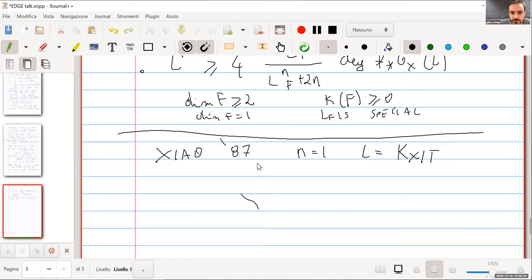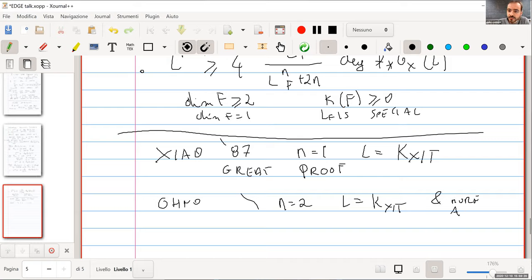But somehow it's not just a great result, also let me say a great proof. The ideas he gave in the proof were really seminal ideas and a breakthrough, and you look at the Harder-Narasimhan filtration. This paper is really important, not just for the result, but for the ideas introduced. Then we get Ono, who covered the case N equal to two, again L equal to K_X over T, and something more, with a little more assumption; there are some variations.